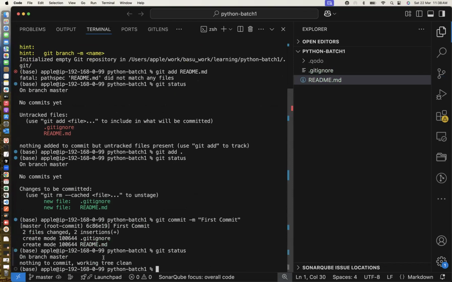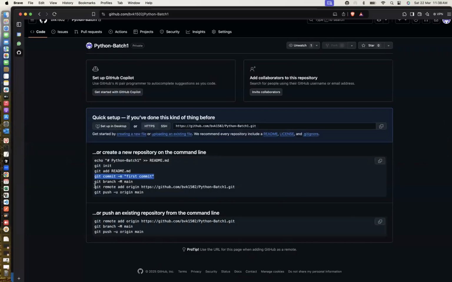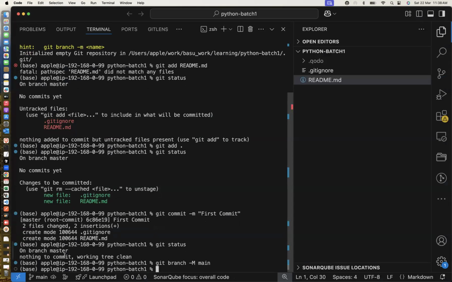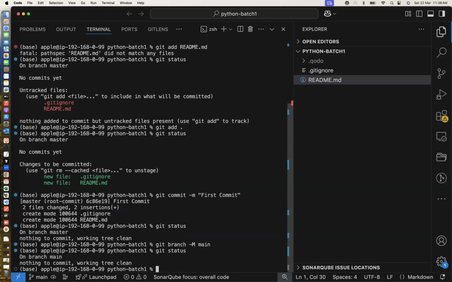When I check my git status, it is showing the default branch and all. I will explain what the branch concepts are in some time. Okay, just let us do some push now. Now what we will do, I am going to change my master branch to main branch. If I do it, I have changed master to main here, right? Minus M means I am forcefully changing master to main.